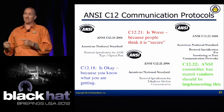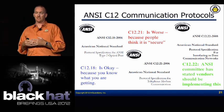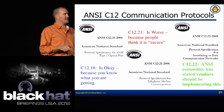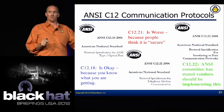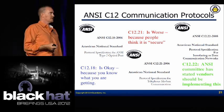And actually, because it's not required that you do that mutual authentication, some vendors are bypassing it, changing the bit that specifies C1221 and saying, hey, we do C1221, because they changed one byte in their stream.